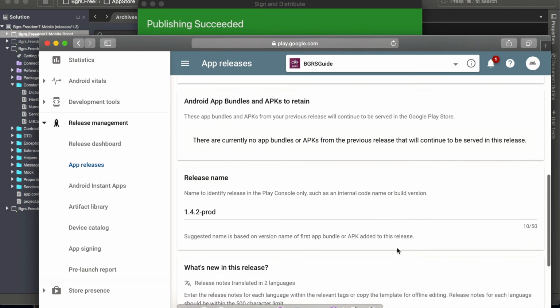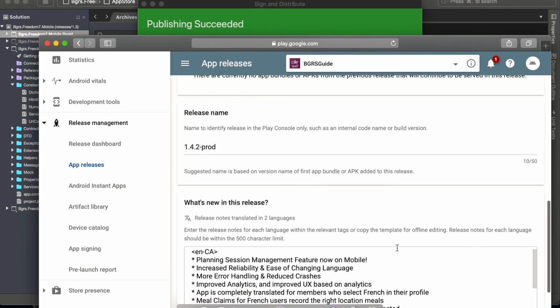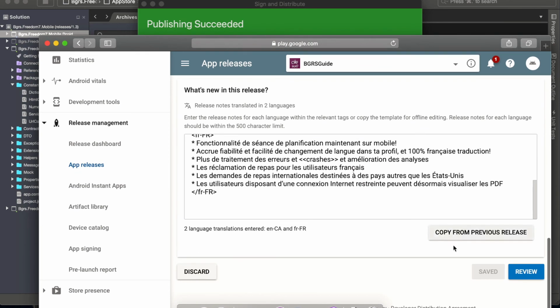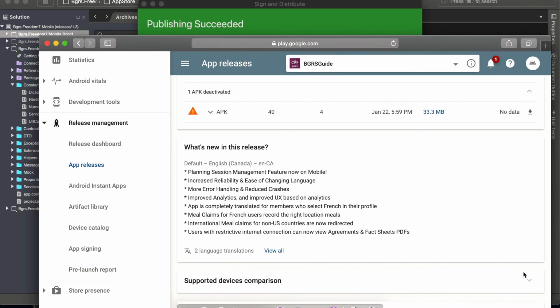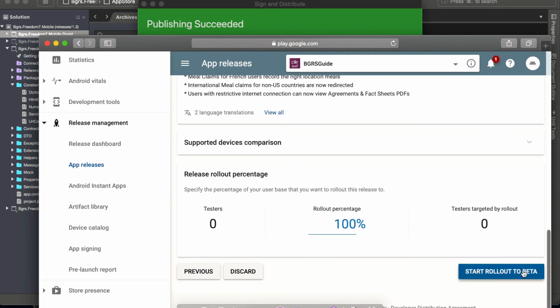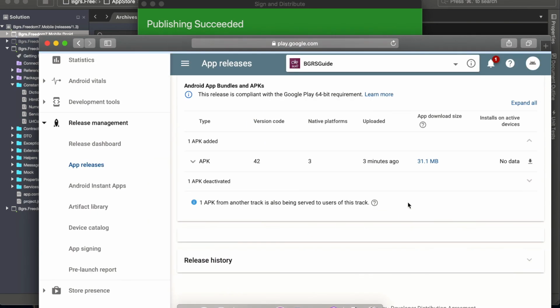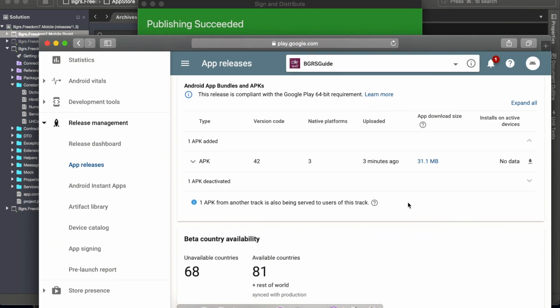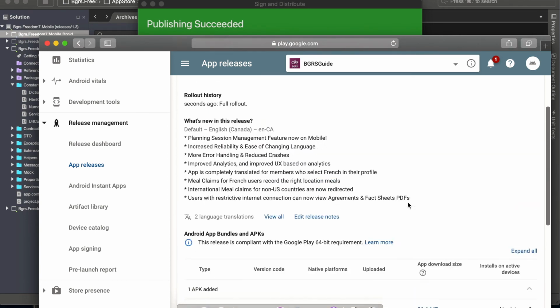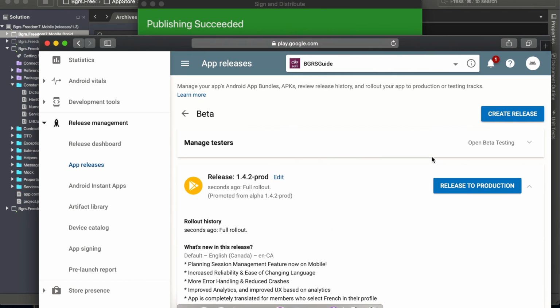So this is correct. That's the right release notes that people are going to see in the App Store. The French users are only going to be able to see the French release notes. English users are going to see the English release notes. So this is good. Rollout to beta. Beta is for external testing. So users, when they go to the App Store, they're actually going to be able to sign up for the beta version of apps. And so essentially, users who have signed up are going to be able to use it.